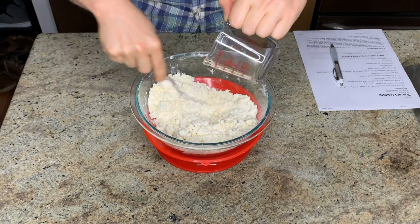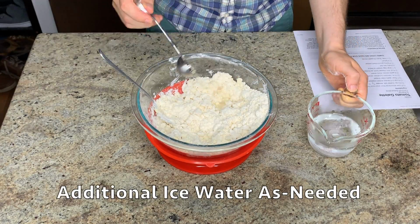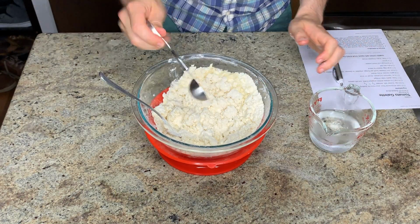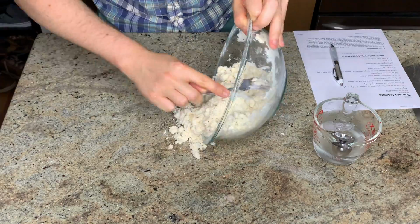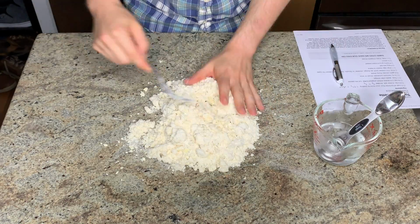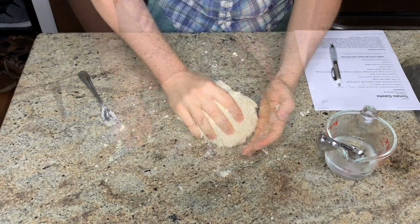Now at this point, the flour mixture is super dry. It is not nearly wet enough to become a dough. The recipe did say tablespoon by tablespoon to add additional ice water until it's a shaggy dough. So for me, I found that I needed 3 additional tablespoons of water for this to come together into a dough that I could kind of work with.